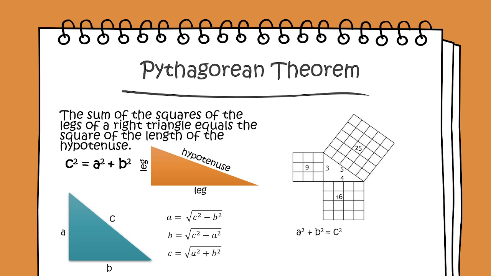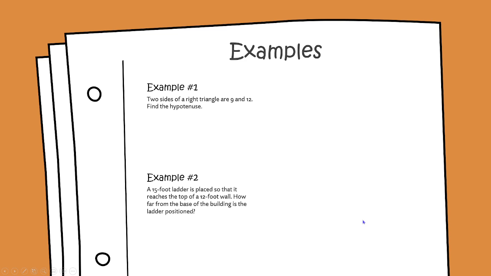So using our formula, a squared plus b squared equals c squared, we plug in our values in this scenario, which are going to be a and b are going to be 3 and 4, and c is going to be 5. So 3 squared plus 4 squared equals 5 squared. We know that 3 squared is 9, 4 squared is 16, and 5 squared is 25. And then when you add 9 and 16 together, you get 25. So 25 equals 25, so you know you solved this problem correctly.